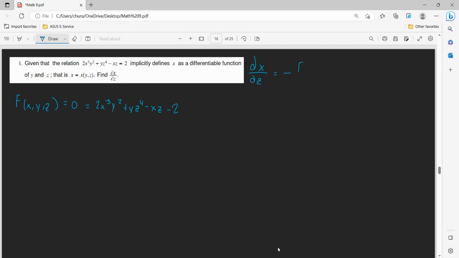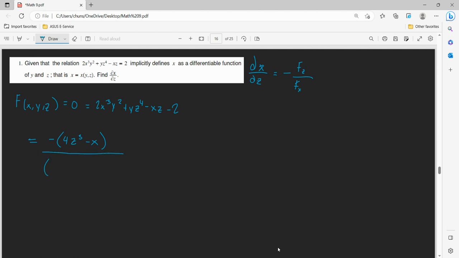So we know that we just have to flip our values here. Right, so our x is at the bottom and our z is at the top, and these are going to be our partial derivatives of our function. Okay, and when we do that, we are given, okay, so this is equal to, so negative, then we're going to use z first, so this is 4z cubed negative x.